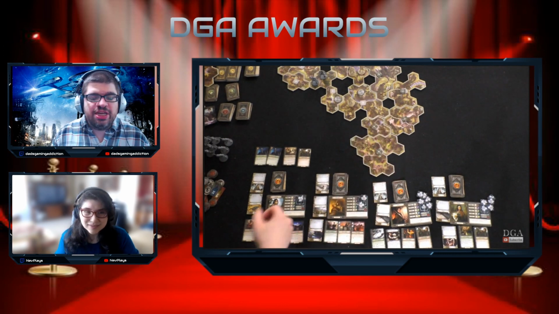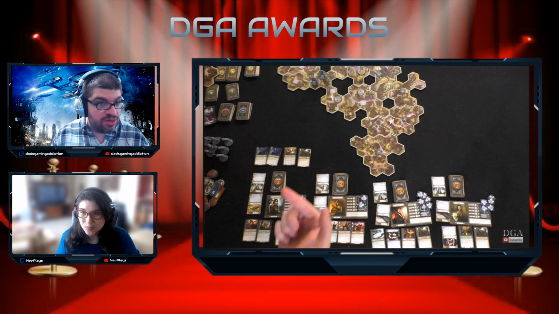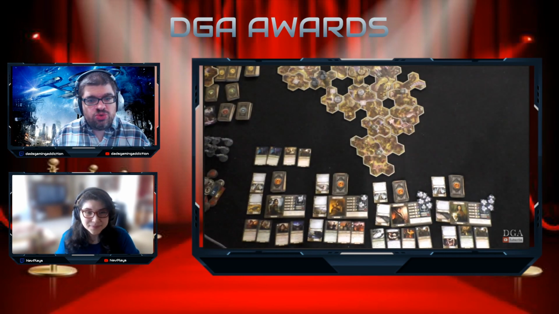I haven't played it in cooperative. We each control two characters in our playthrough. There's multiple scenarios. And it's app controlled too. So the app will tell you where to place tiles, when to place enemies.